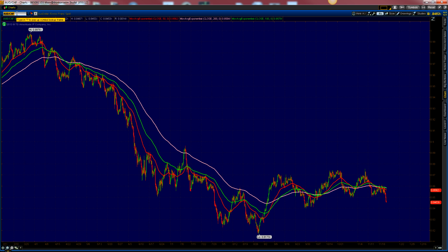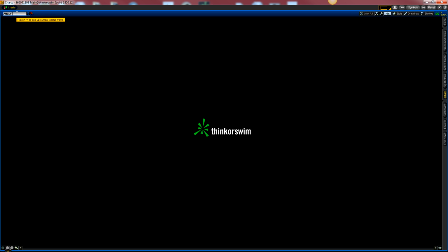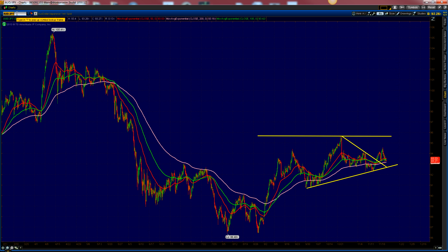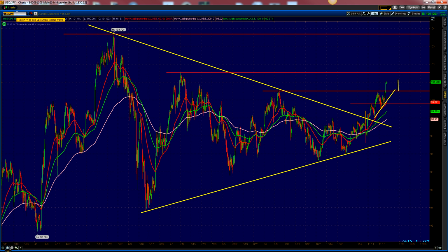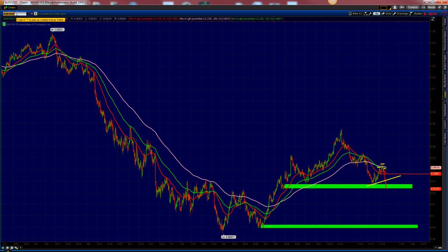Aussie Swiss is breaking down to new lows below 85. 84 is the next major support there. Even Aussie yen is slightly lower on the day, down 0.15%, which is impressive considering that dollar yen is up nearly 1%, and dollar yen tends to drag those yen pairs higher. You can really see that the Australian dollar, these green levels are gap zones. We're trying to fill the first gap here. The second one is right around 89. So that is the next major area I would expect this pair to test over the next couple weeks, Aussie dollar.